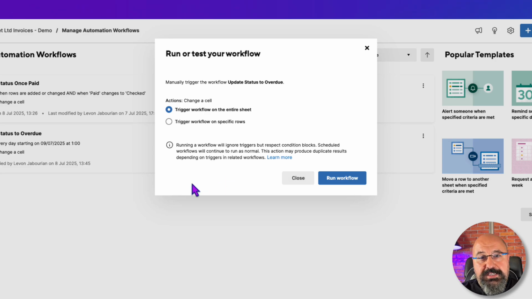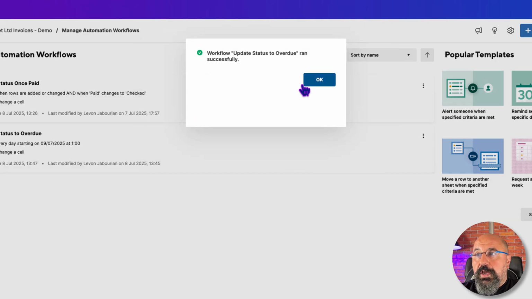And this is a way for us to basically run an automation and have it ignore the trigger block. So it's going to respect any of the conditions that we set and the filters and run the action, but it will ignore what's in the trigger block. And this is what I was saying sometimes can cause issues for people. So be sure to hang around till the end, and I'm going to show you how to avoid that. So for now, I'm going to choose run the workflow, and we can see that this has run successfully.